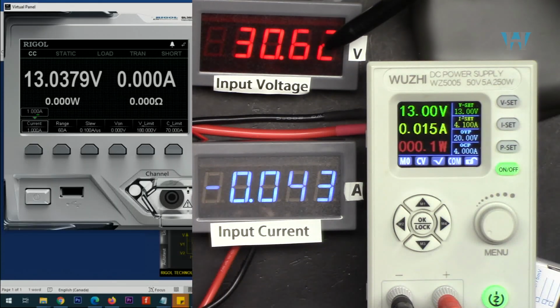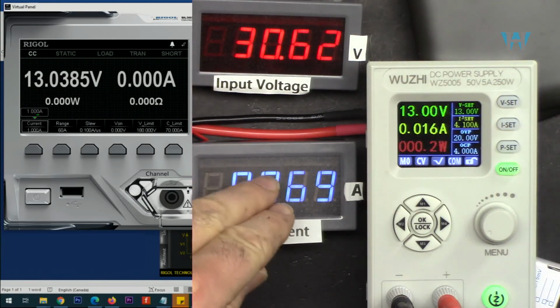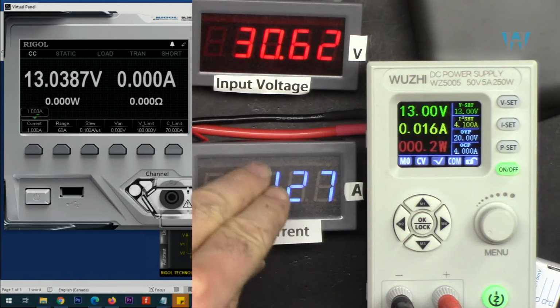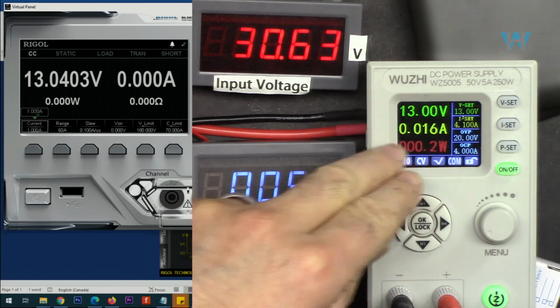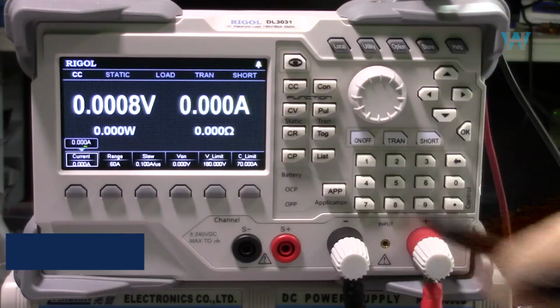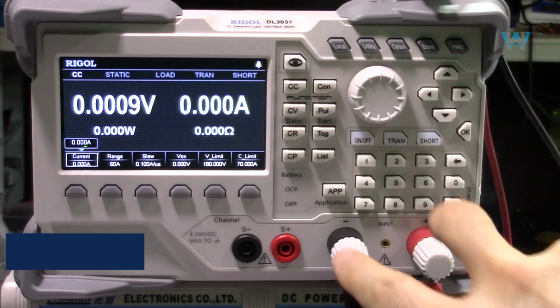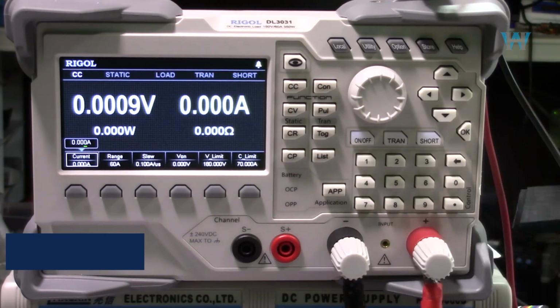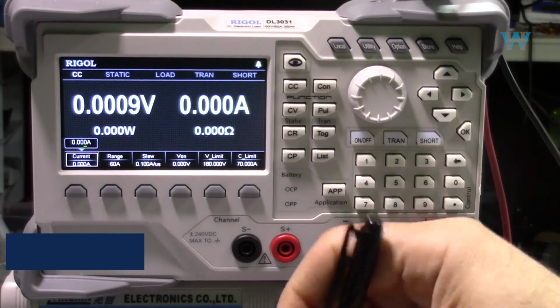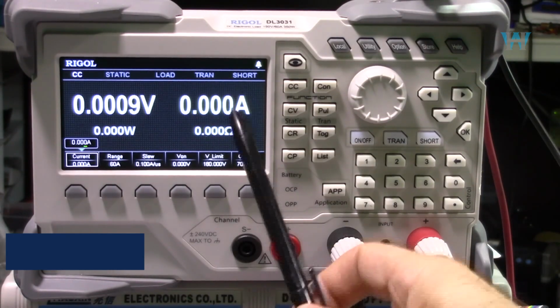The input voltage is shown here, and this is our input current. I've connected my mean power passing through this ammeter coming here, so we can also read the current and the voltage. The output is displayed in here, and we will see it in here. This is the electronic load DL3031, and these are the two terminals that from the circuit will be connected in here, and we will see the voltage here and the current.